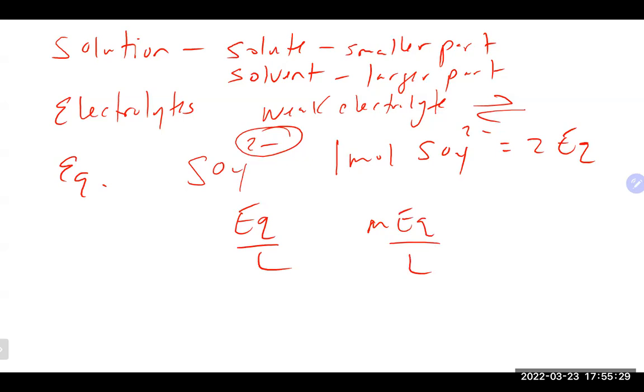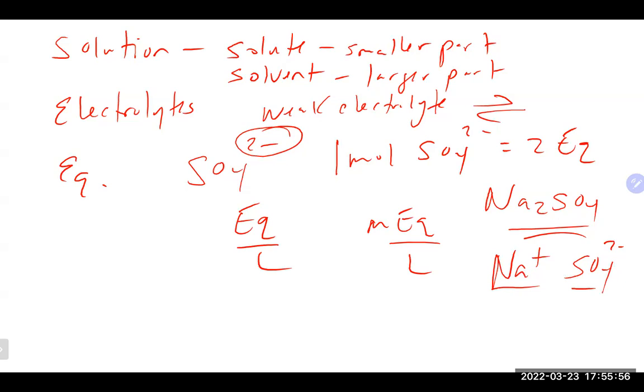And we went through some calculations last time, and a reminder that when we take something that's ionic, we do balance out the charge. And since equivalents are based on charge, what we do end up seeing, I think we looked at sodium sulfate maybe the other day, is that it's really made up of 2 ions, sodium and sulfate. Because we balance out the charges, when we look at equivalents per liter or milliequivalents per liter, we end up with the same concentration for each of those ions, the positive guy and the negative guy, because they should technically always balance each other out in that solution. So again, because the equivalence part of that concentration is based on charge, we end up with the same numbers for each of those ions.